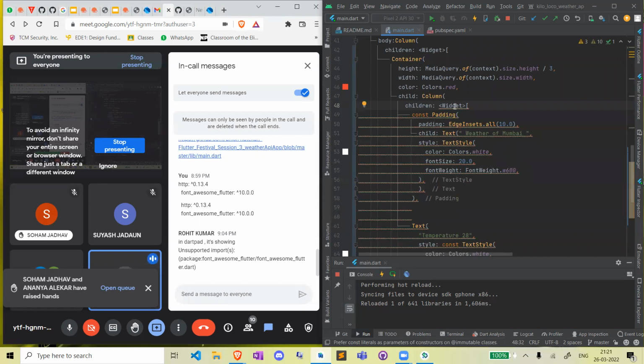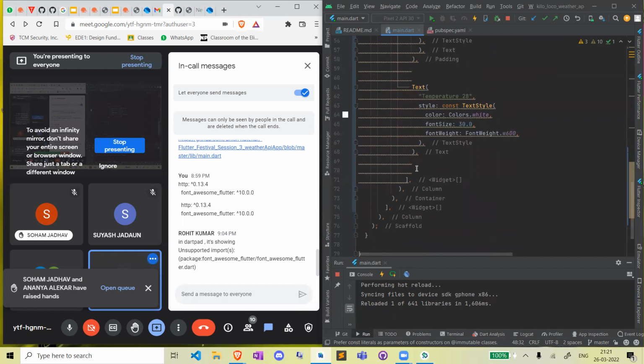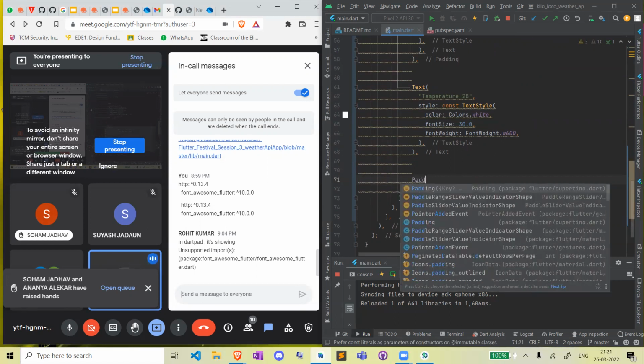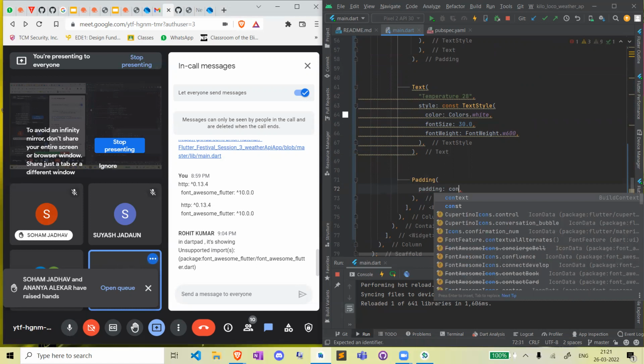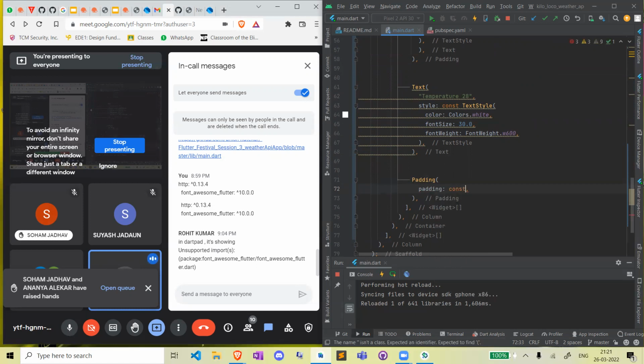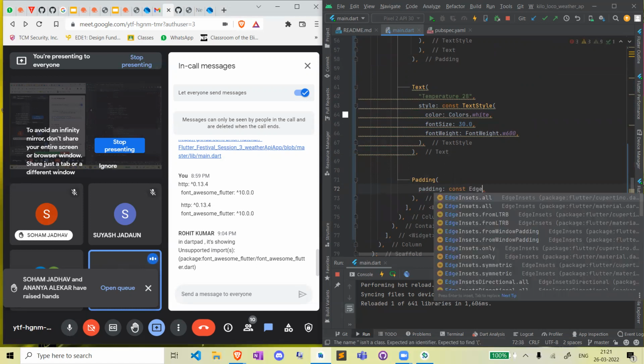Even if you don't write it, it won't give you any issues, but it's good to write Widget in that list part. So now we'll put another Padding widget in the list, and Padding will have some padding inside. It will be constant in our case, EdgeInsets.